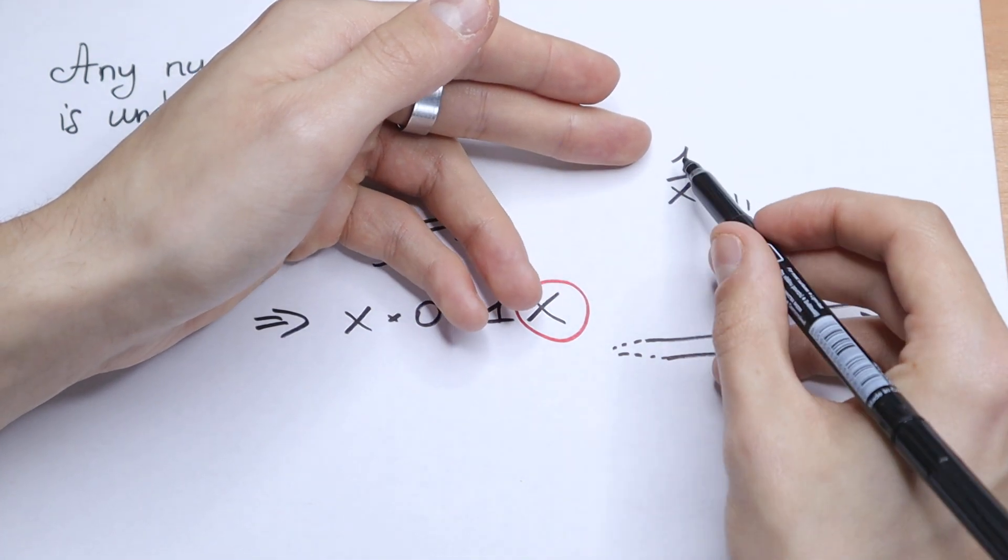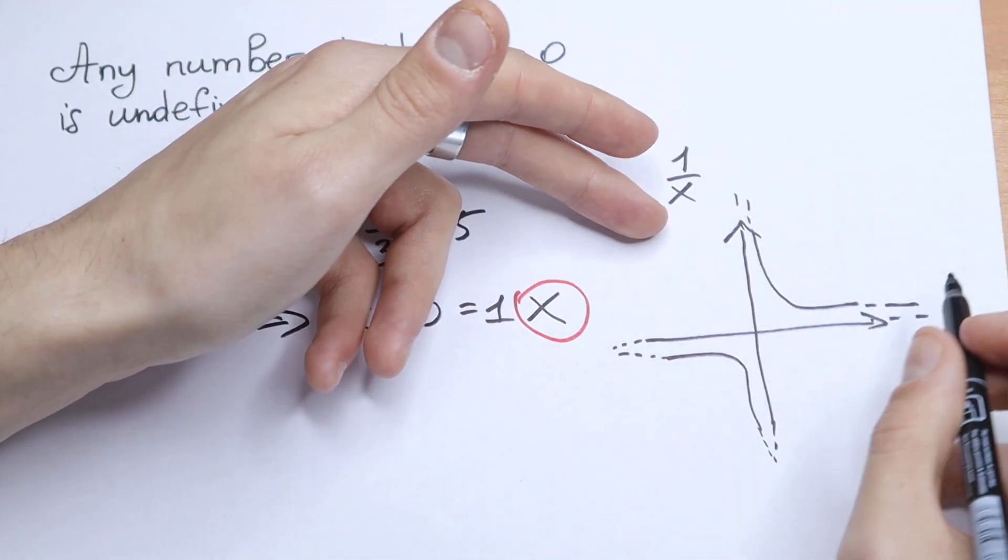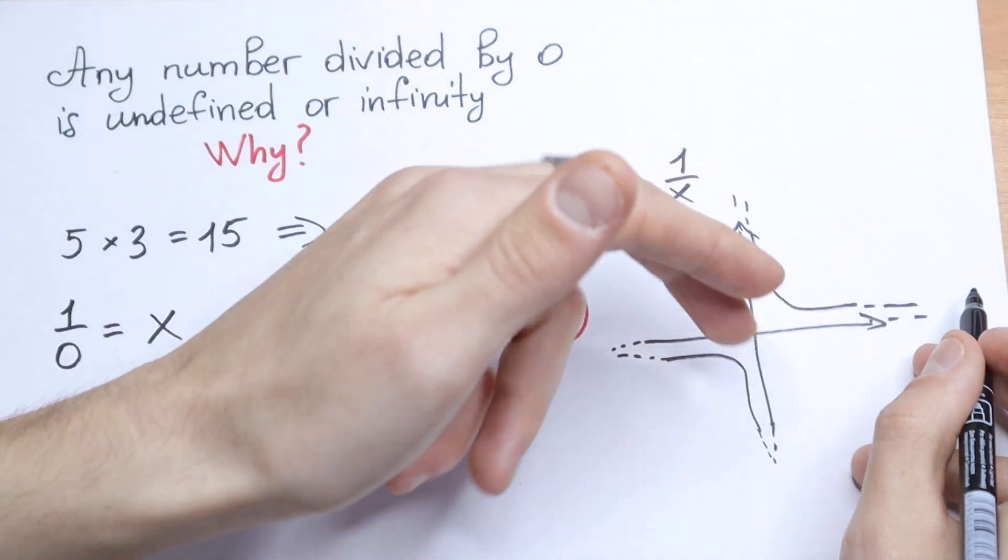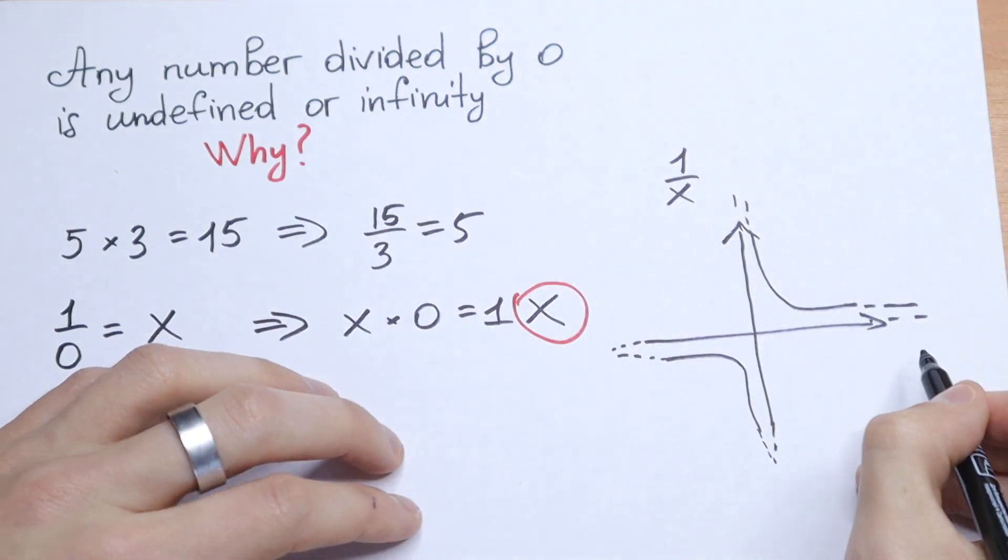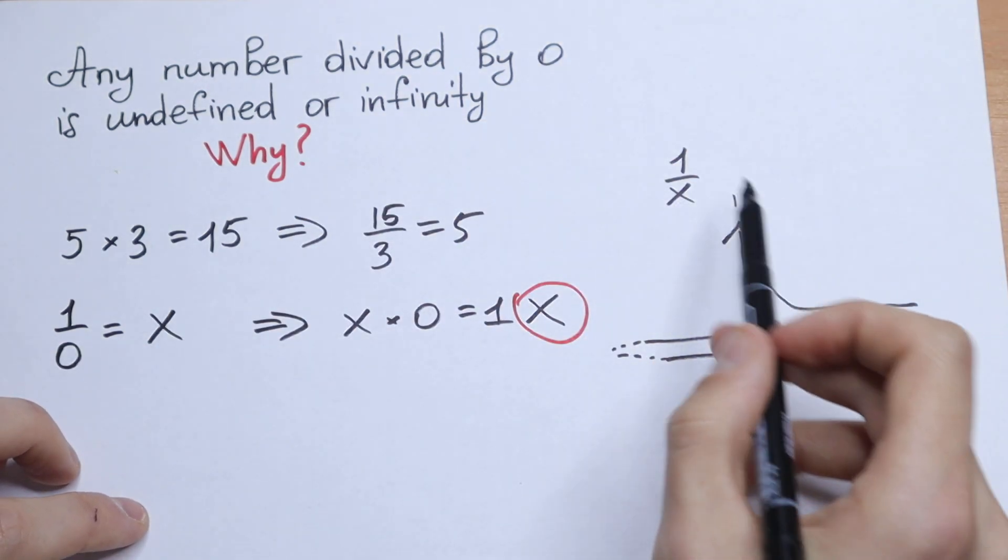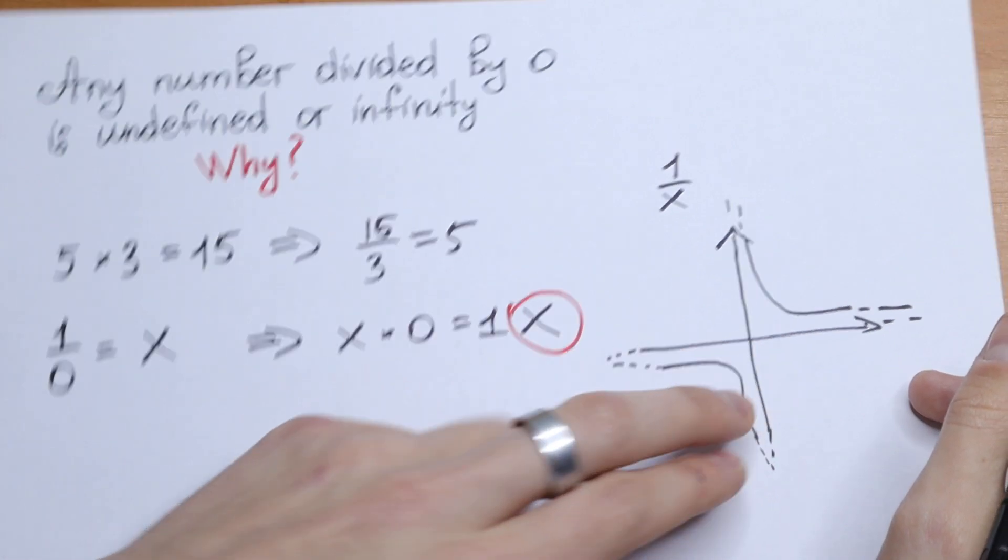If we have, for example, 1 million, we will have 1 over 1 million, which is really close to 0, but does not intersect. So this is a graph method, how to show it.